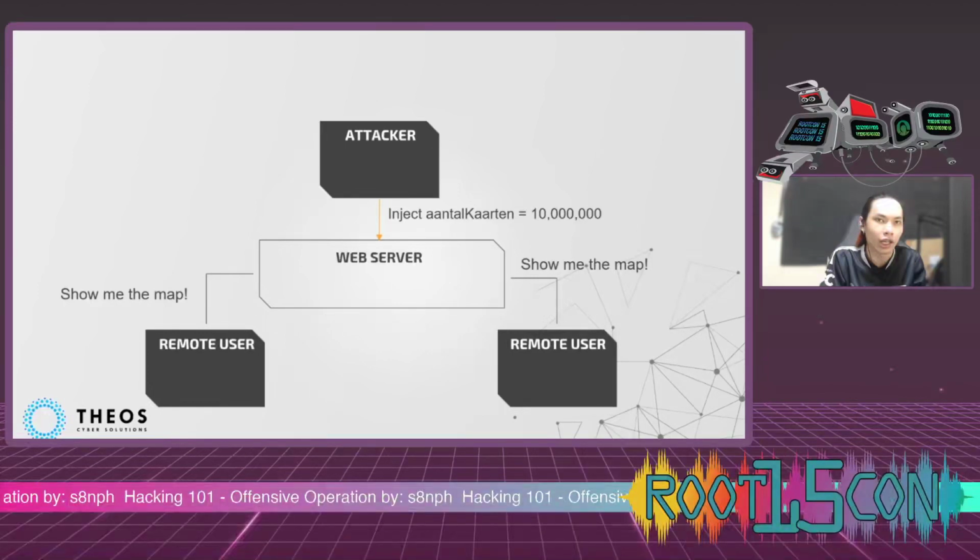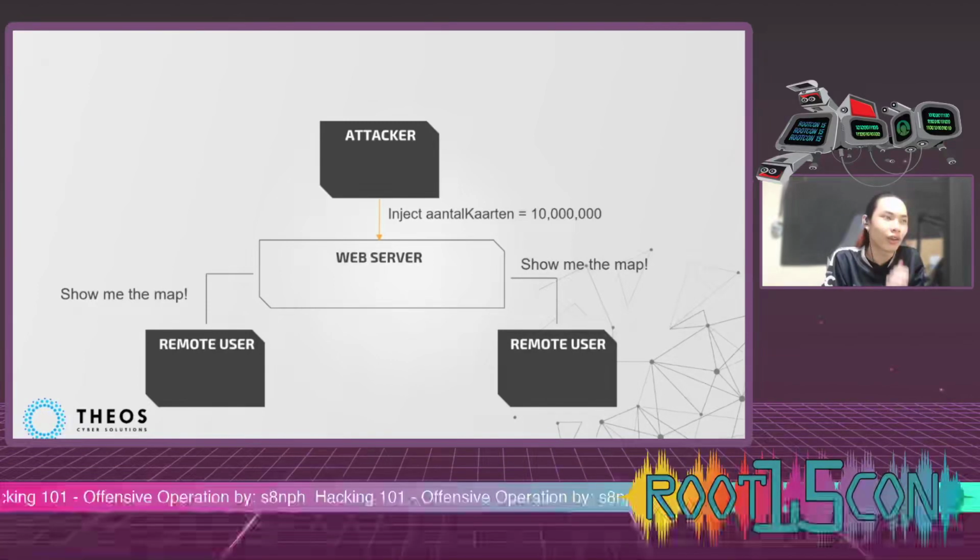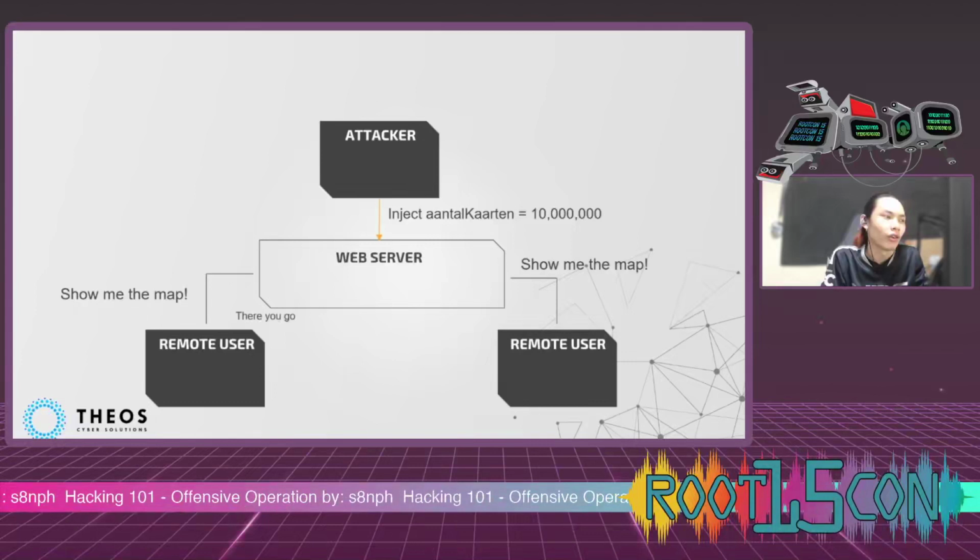Now, when the web server receives the new value, of course, the remote users that requested the map are going to be shipped the malicious application that will exhaust their resources.